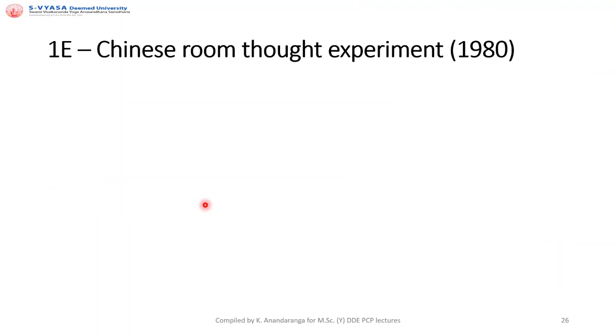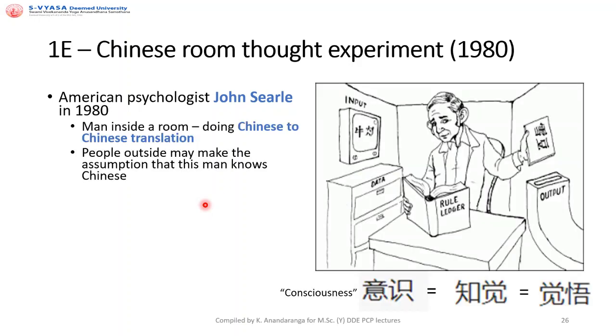Before we close out the chapter, close out this specific section, there is one more nice thought experiment that was conducted in the 1980s, which could be of some value to us in this yogic work. This came from John Searle in the 1980s. He was an American psychologist. When he devised this thought experiment, it was for a completely different purpose. But I believe Vasu sir brought this specific example into this coursework to highlight a key concept and a key reminder for all of us.